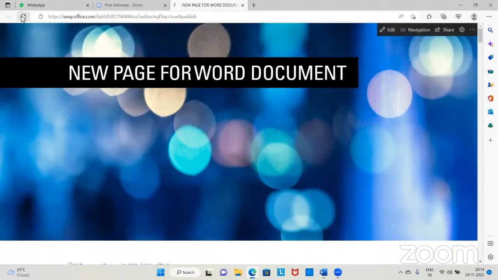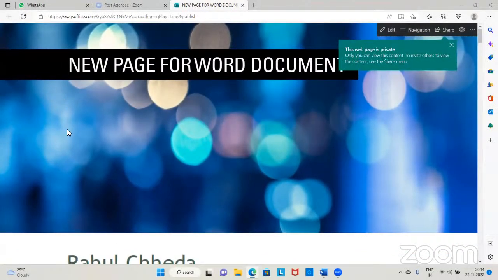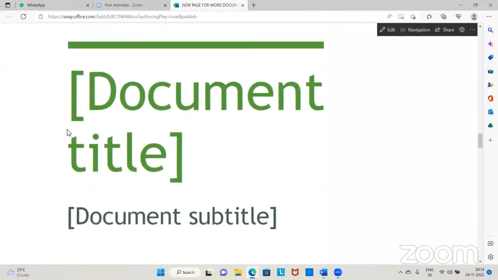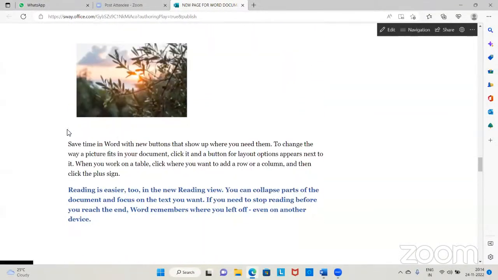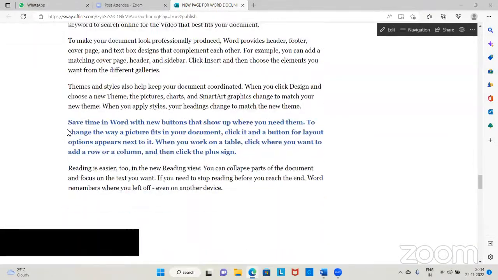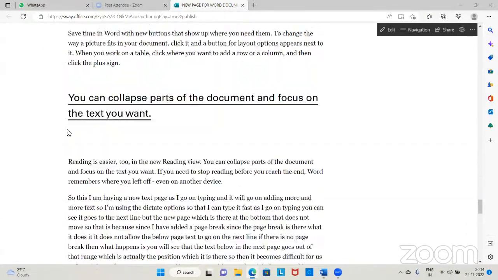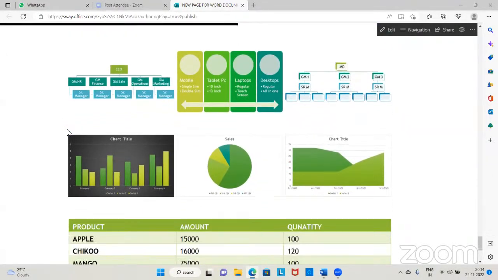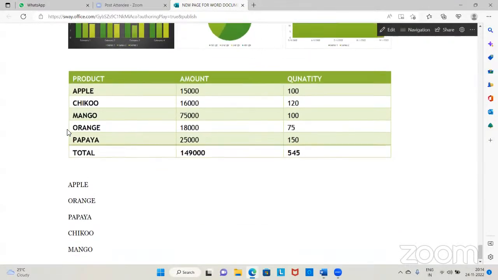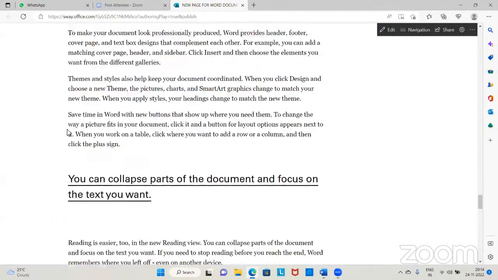As I scroll down, it's still not, it has to be refreshed. Let's do refresh. Now it's come. So as I go down, you will see my web page. It will show me all the details what I have. Whatever I put on the document, all this has come on the web page. You can see that heading 2, heading 3, all things will be now on the web page. So as I scroll down, this entire document is converted into a web page. It's like a small website is created.